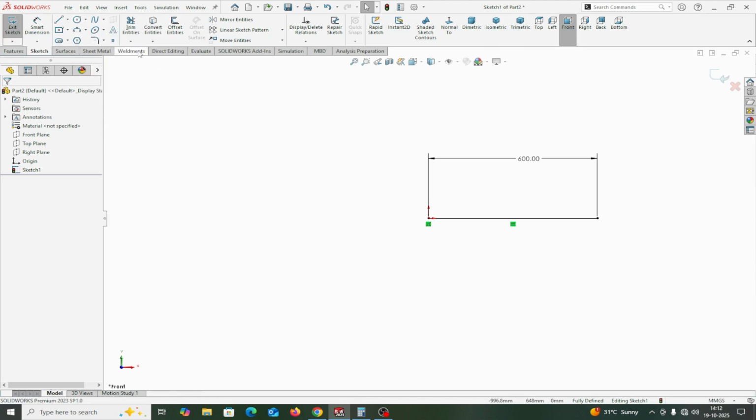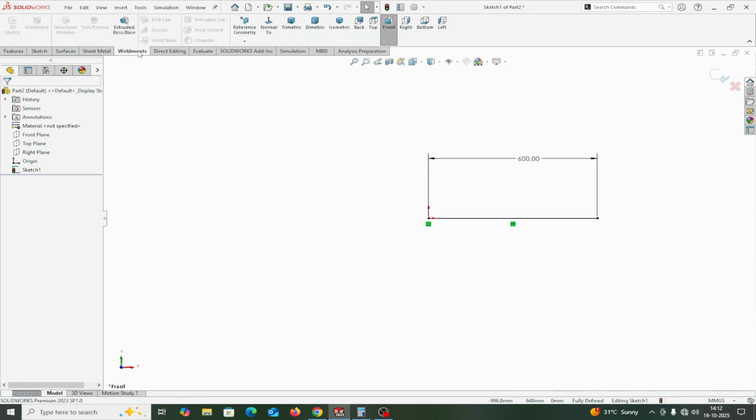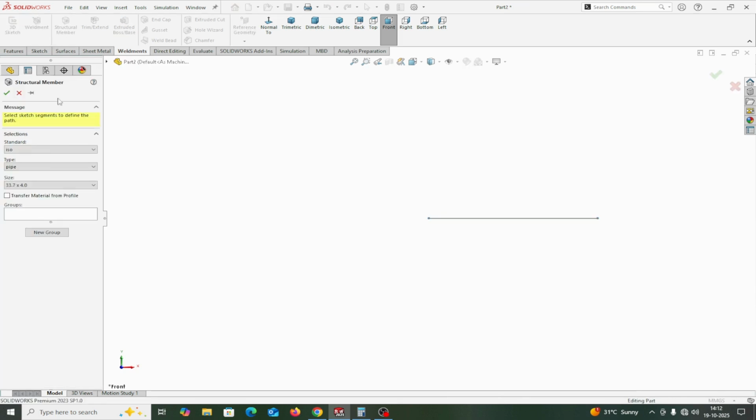Now weldment. In weldment, we will create a circular pipe in a weldment structure. First the sketch, and then weldment structure member. I am selecting the standard ISO pipe. This is the pipe, 33.7 into 4 mm thickness.